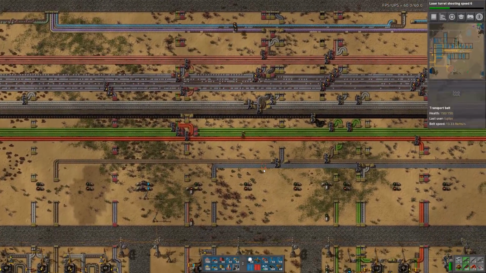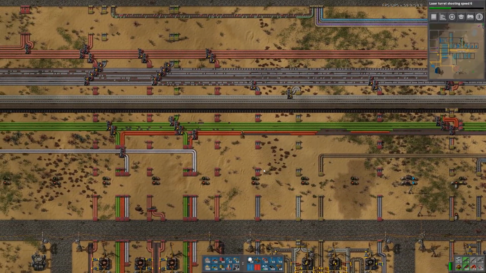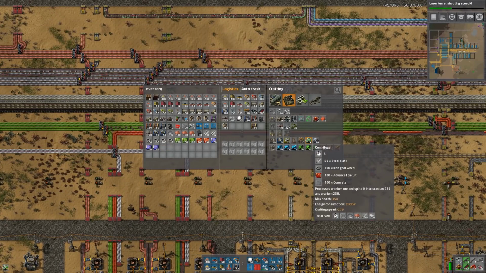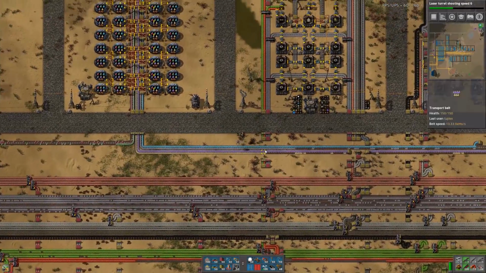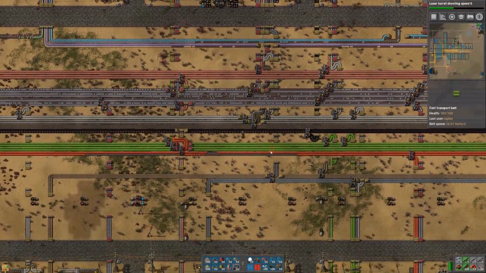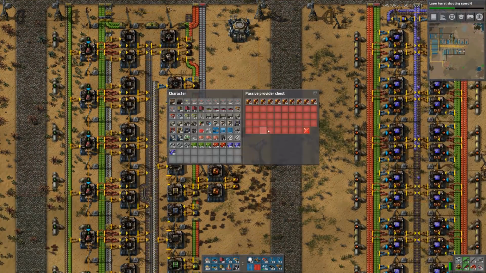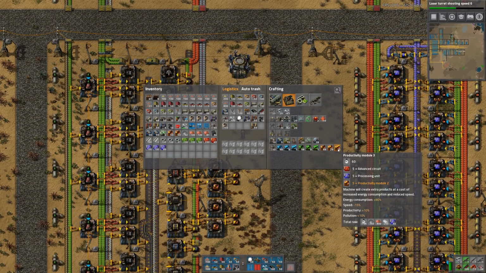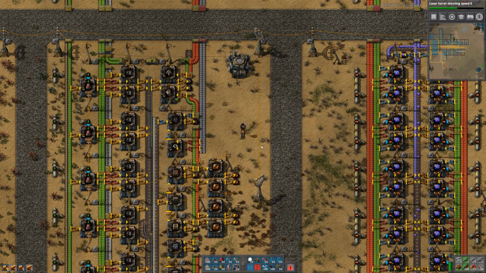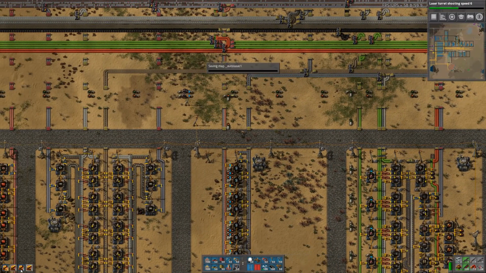Okay, now we need red circuits. One, 2. Okay. And then we should also get some productivity modules for the fuel cells. So I'm going to craft 1, 2 of those by hand, which is horrible, but it's going to take a while to get done.